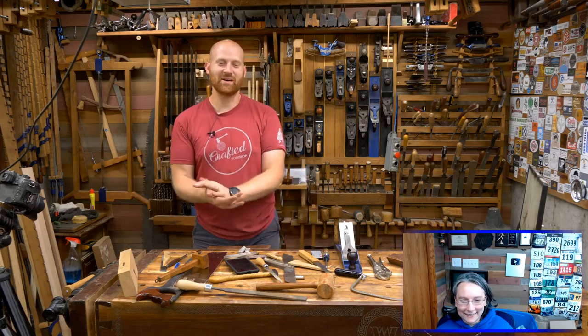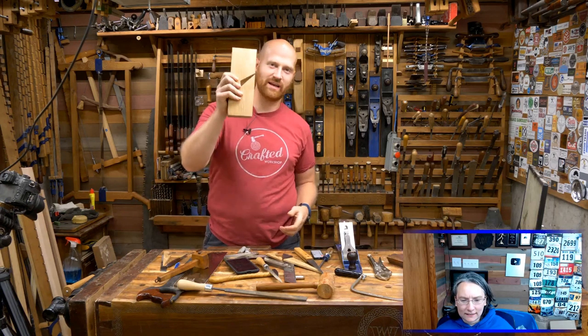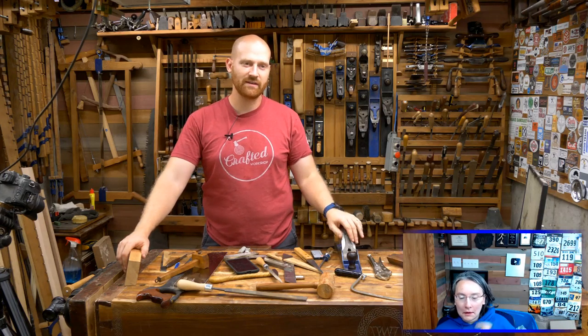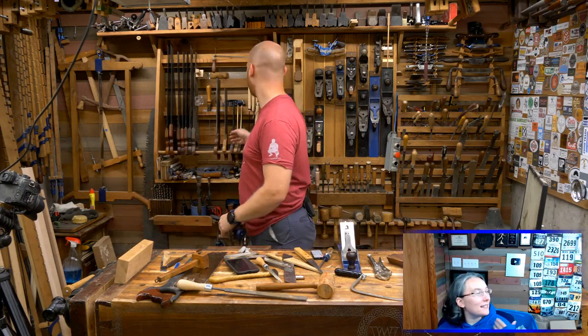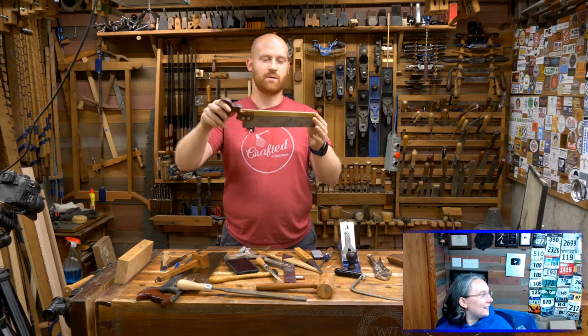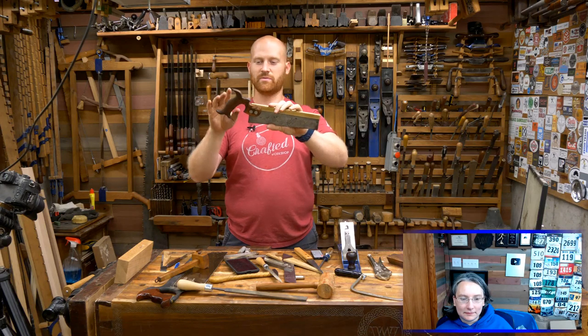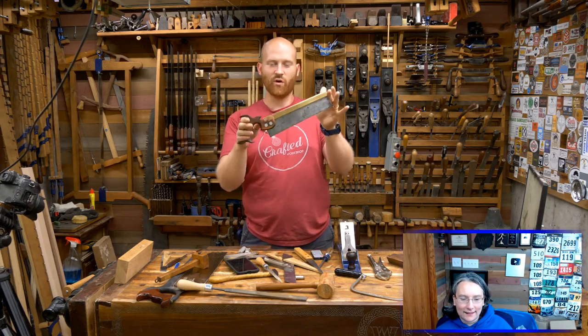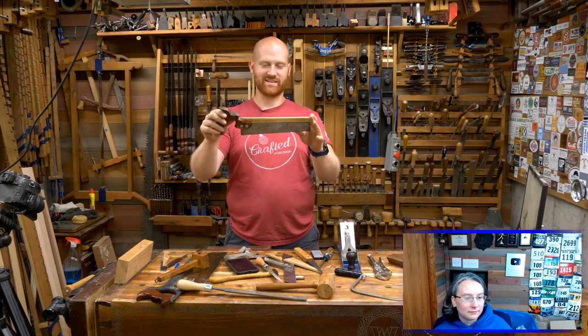So I think that'll do it for now. Stick with us for next time and we will be finishing this up and having a molding plane when it is all done. If you liked this, please let me know in the comments down below, and if you have any particular idea of something you'd like us to do on the live, let me know that. As a reminder — normally I was telling people last week that hopefully we'd be having the last actual construction video of the bed this Saturday. Well, that didn't work out because apparently when I milled up all the boards months ago, three of them I cut six inches short. So I've got to go mill up three more boards. Instead of Saturday, we're actually restoring a Sorby saw from Sheffield, England — cleaning this all up and working on getting it working again, doing some refitting and putting new nuts on it. So this will be out Saturday.